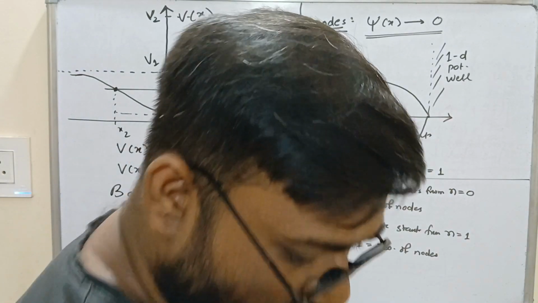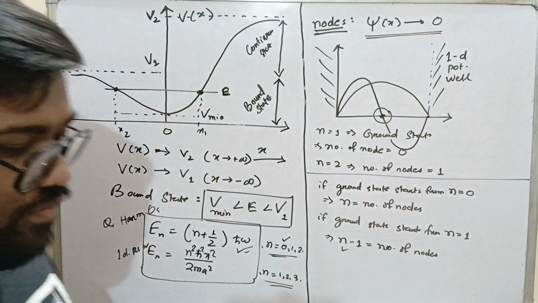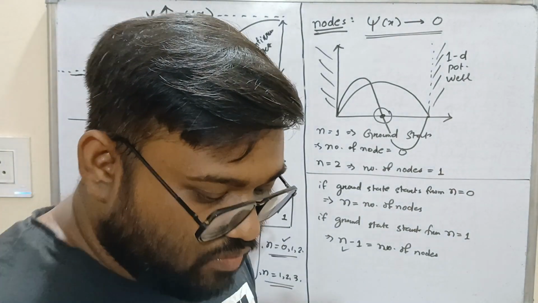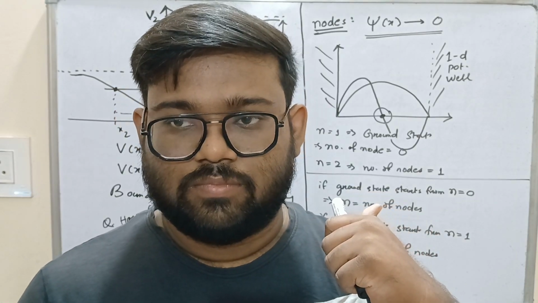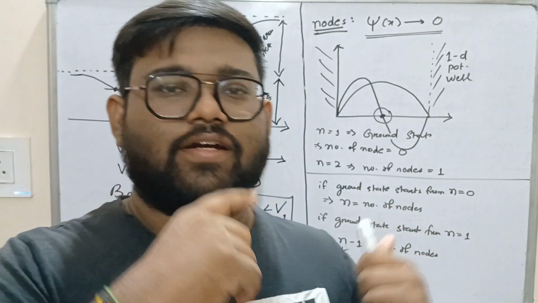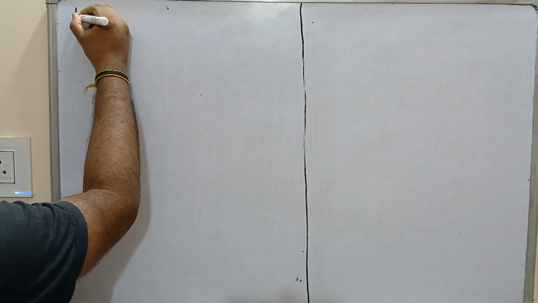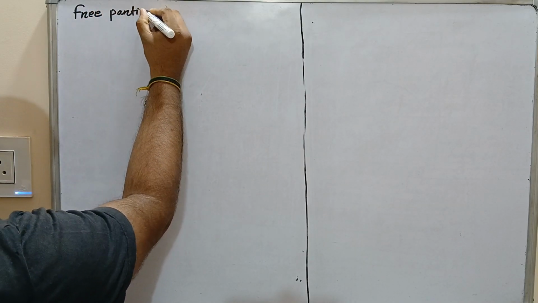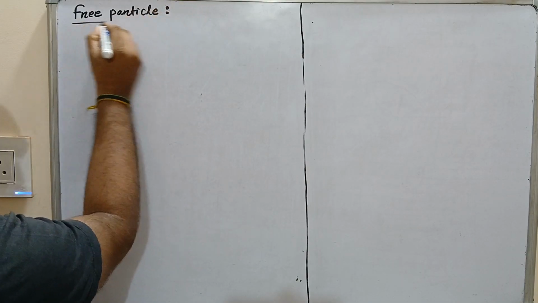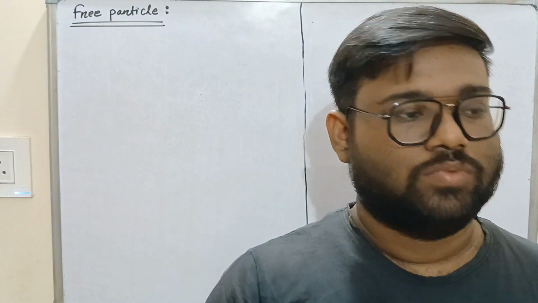Okay, now let's discuss something very fundamental, which is a free particle. I have to wipe it out, and I think I will edit it out. Now, what we're discussing in this subject is a free particle. First of all, it is not a bound state system, is it? No. So we cannot really say whether it will be a discrete value or not.